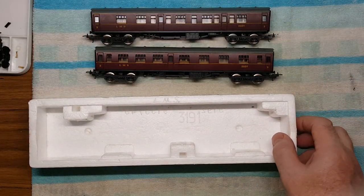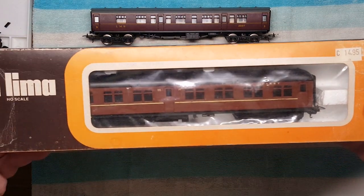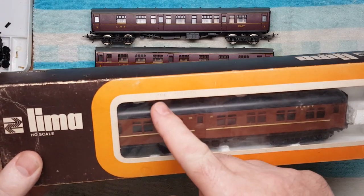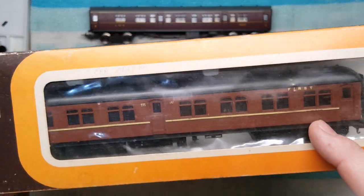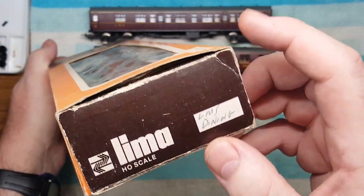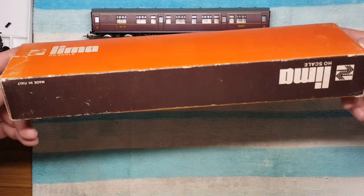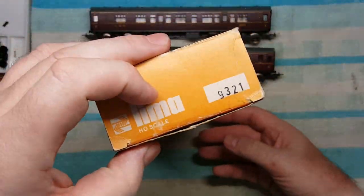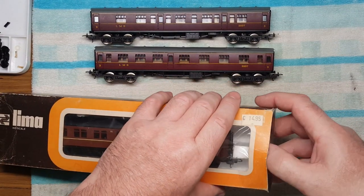But wait, there's more. Aha, Lima HO. It says on it, car carrier. I don't know if you can see that, but someone's written car carrier. But looking at that, I don't think that's a car carrier. LMS Dining, it says on this end. Brown Coach H270 again there. Nothing on the back side, nothing on the other side, and it's got 9231 on the top. So we'll have a look what this one's got in store for us.